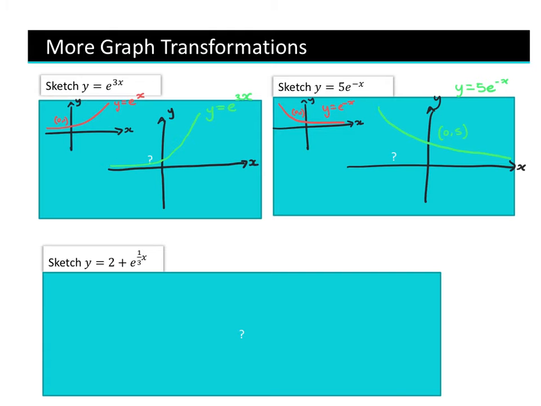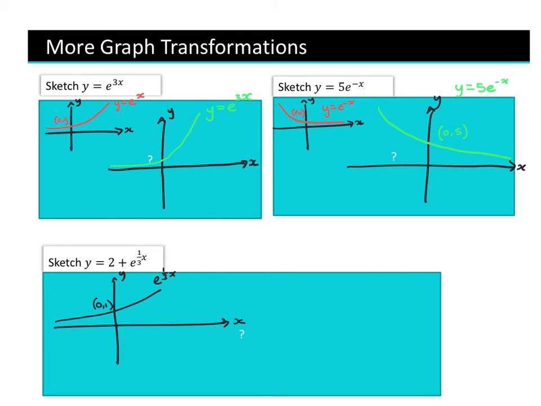Now, the last part. Okay, so y equals 2 plus e to the power of a third x. Can somebody please tell me the third, inside or outside the bracket? Inside. Who does it affect? X, and what are we going to do? Multiply all of our x coordinates by 3 or divide by a third, which is the same as multiplying by 3. Okay? But what we are going to find is essentially, depending on the scale of our graph, e to the power of a third x is essentially still going to look like this. We're still going to be crossing at 0, 1. Okay?